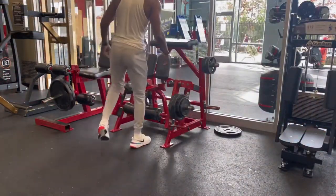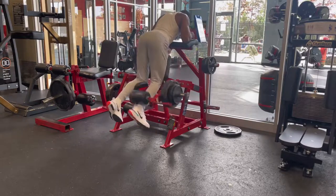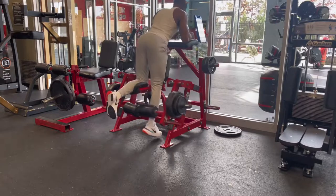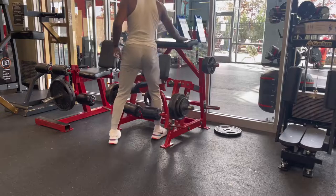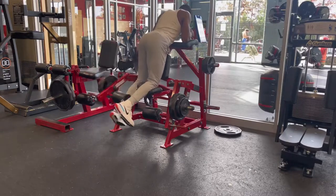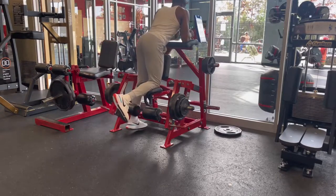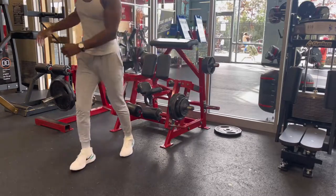Last but certainly not least, we have standard hamstring curls. Now, these are actually my favorite style of leg curls to do just because they're so taxing on the hamstrings. It's ridiculous. Quick story. One time I went into a gym and it was the first time of me trying this. I think I did maybe 2 reps before I fell to the ground and thought that I was going to die because I caught the craziest Charlie horse by doing these. But after my body got used to them and adjusted, they worked perfectly. And I love these for hamstring development.